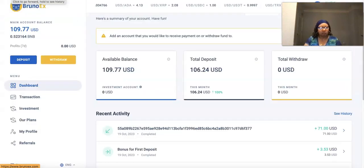Okay, so with that being said, here is my account. I logged in, and they gave me, because the second one showed up, well, the first one, so they gave me the bonus on this one, and then this one showed up. So they did give me a credit of 10%. All right, so this is how it looks, guys, in the dashboard here. We're gonna see how this thing goes.